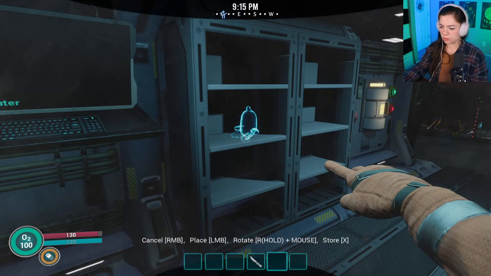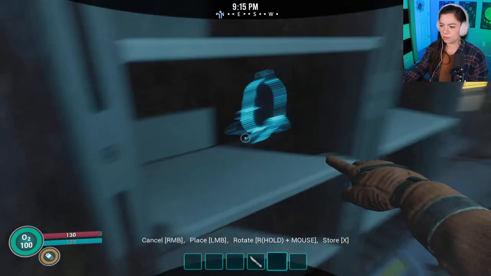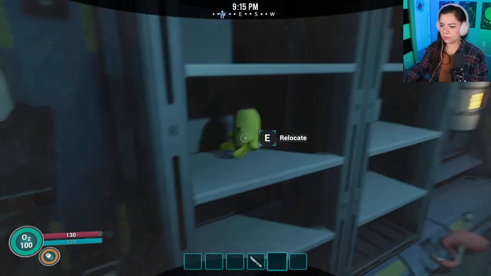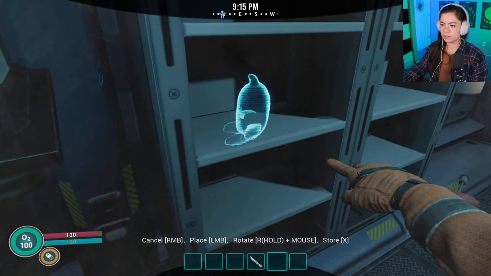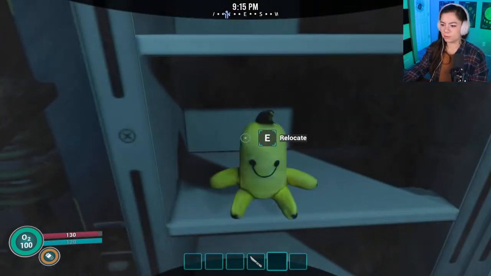Rotate R. Hold R and mouse. Wait, what? Hold R plus... Wait, what? Oh, I'm stupid. There we go. Oh my god, he's adorable. I love him.